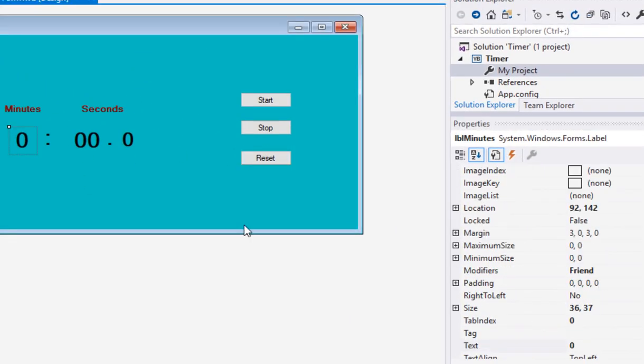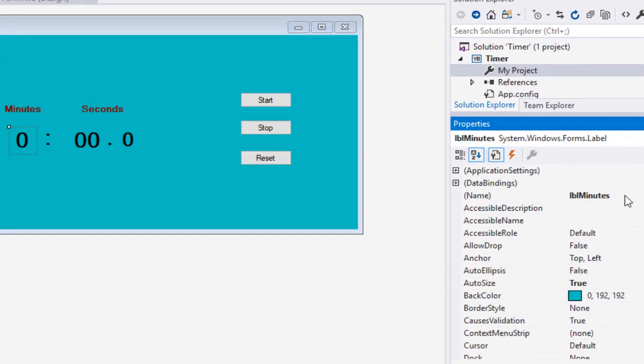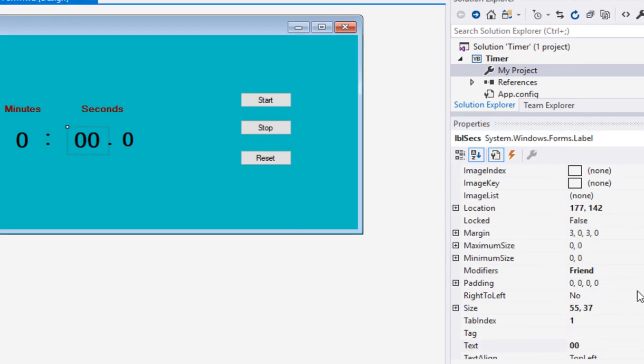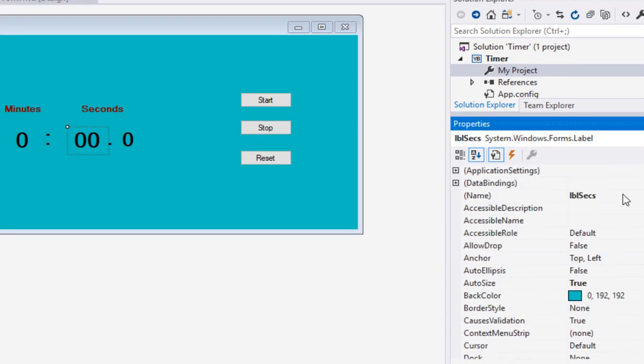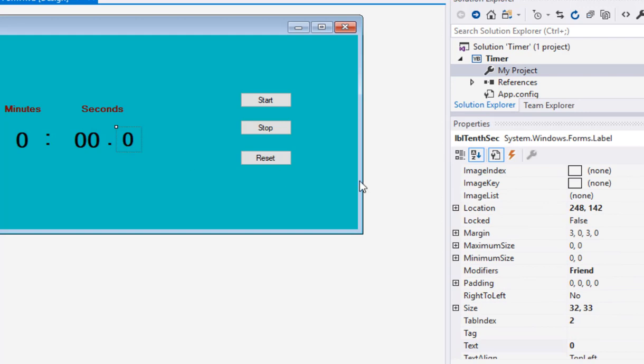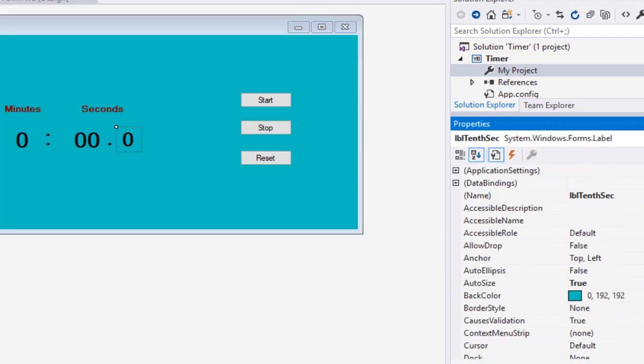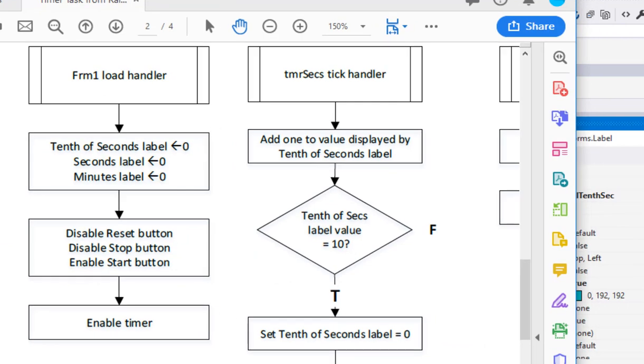And these ones are called lblMinutes, lblSeconds, and lbl10thSec. Just bear in mind how they're spelled. They're slightly different from how they were on the flowcharts.